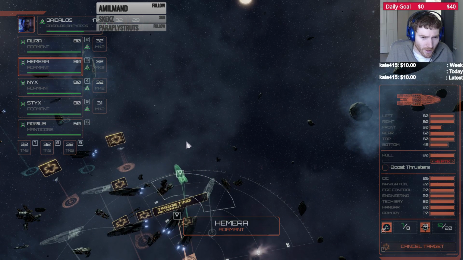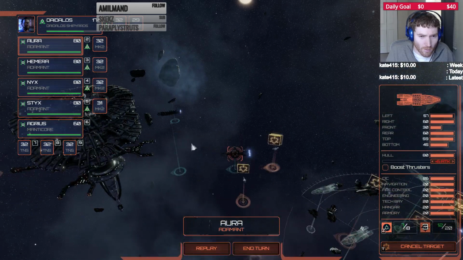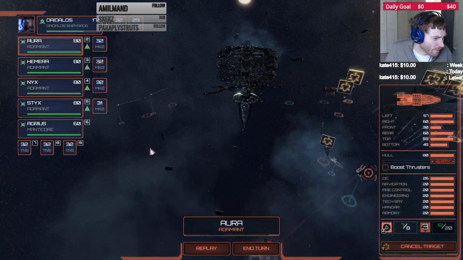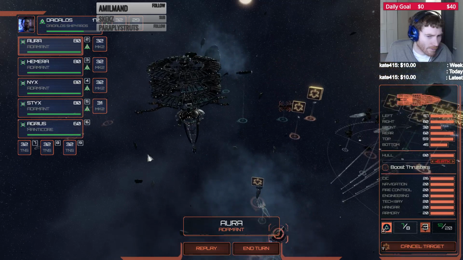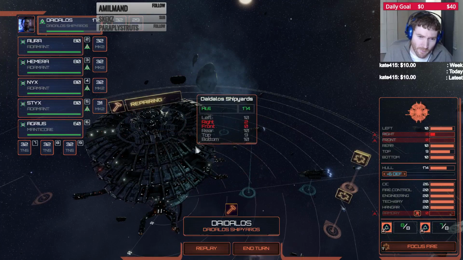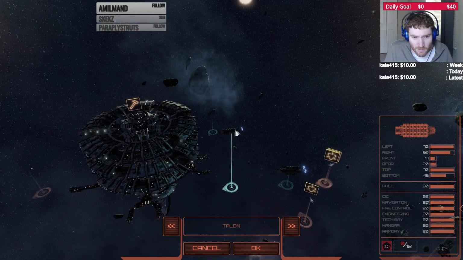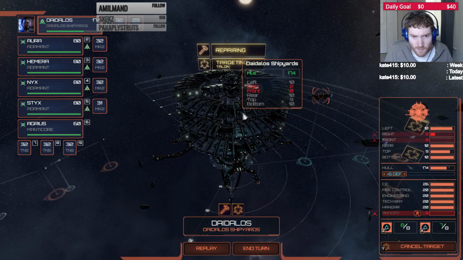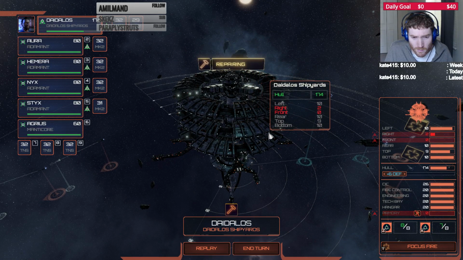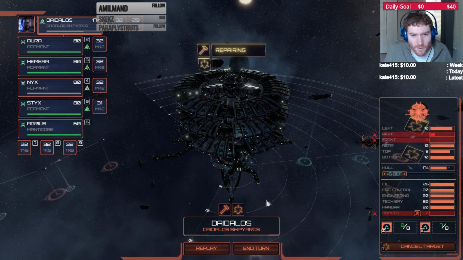Let's roll this way. Understood. I think I have anything else I can control, though. It does have weapons. Weapons do really low damage. I mean, I guess I can focus it, sure. No reason not to. Oops. No, I want you to focus the Revenant. Okay.